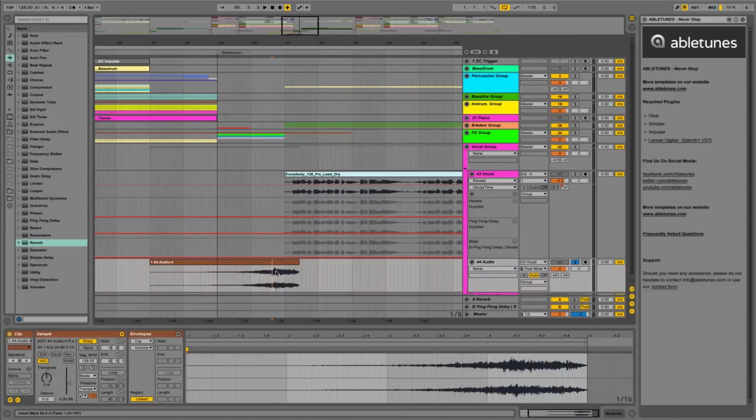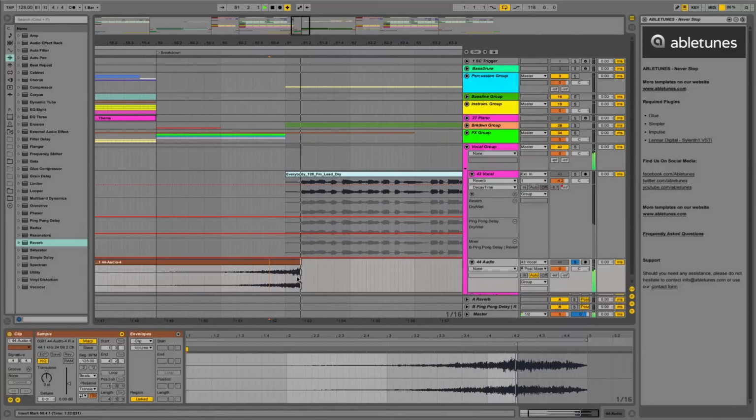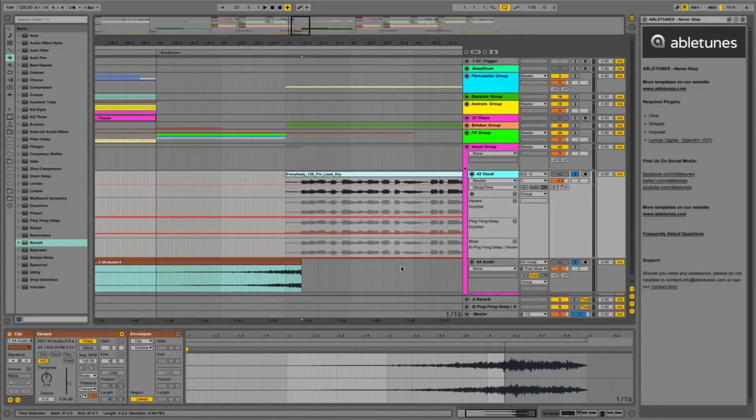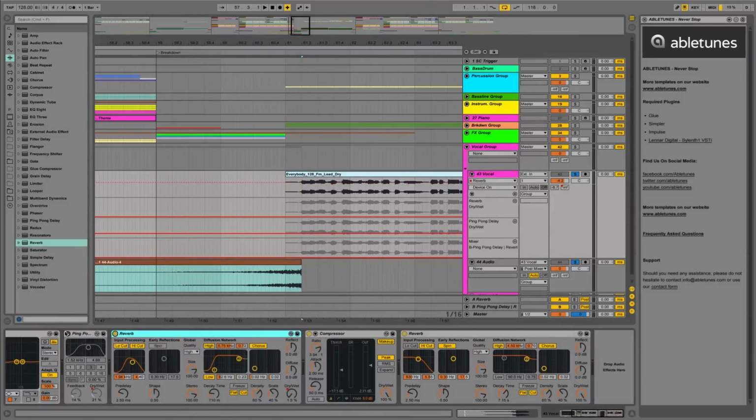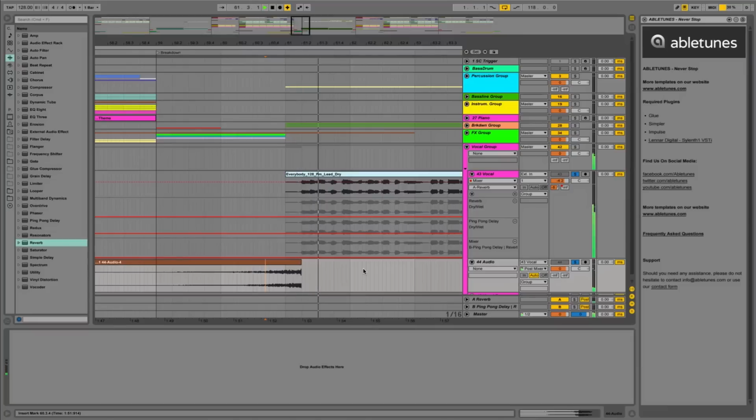Now we don't need this part. We only need the reverb tail. So it's very important to line it up right. Otherwise it's not going to sound that great. You need to get the effect really working. So be sure that transition is smooth. All right, so let's hear how it sounds. Oops, I forgot to disable this one. All right, let's move it over just a little bit. So let's get some fades in there too.